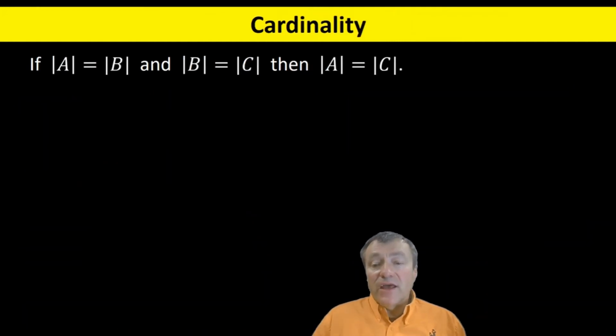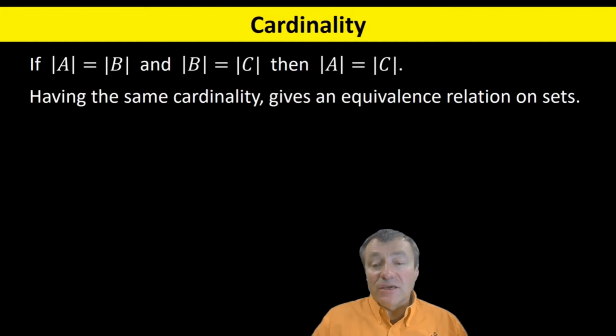So we emphasize that having the same size, according to our definition, is an equivalence relation, as it should be. If there's a bijection from A to B and a bijection from B to C, then simply compose those two bijections to get a bijection from A to C. This shows that having the same size is transitive. Obviously, the relation is reflexive. The identity map on a set, taking x to x, is always a bijection from a set to itself. Also, the relation is symmetric, because if you have a bijection from A to B, then the inverse function becomes a bijection from B to A.